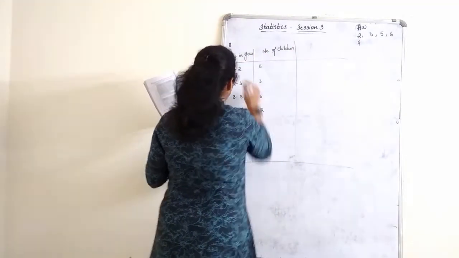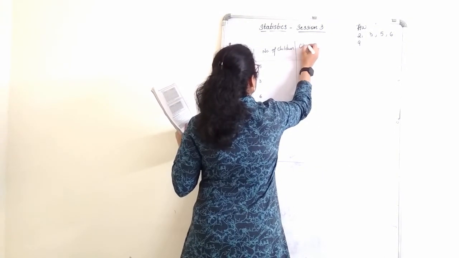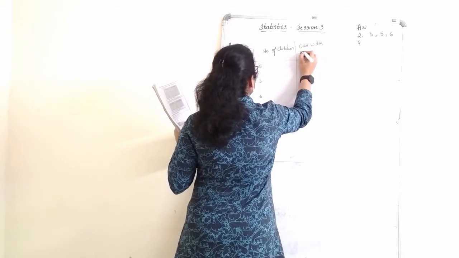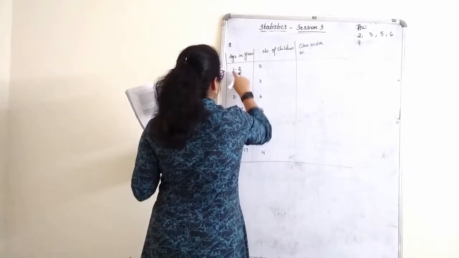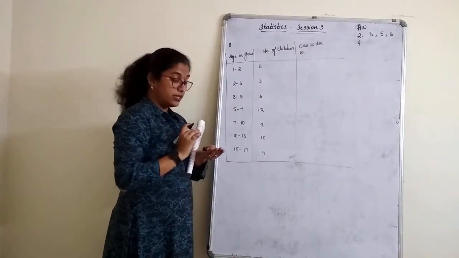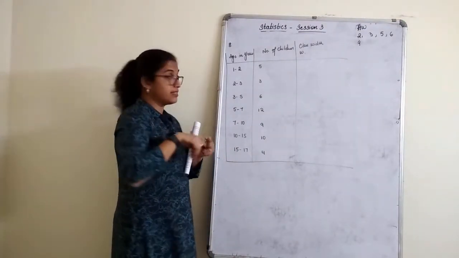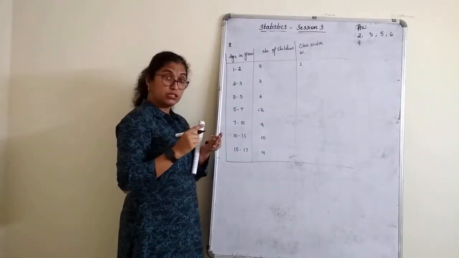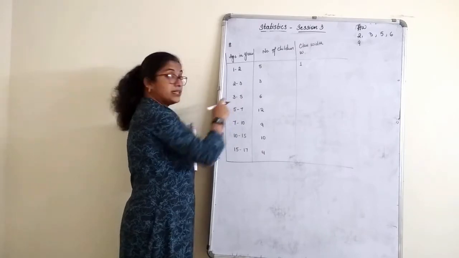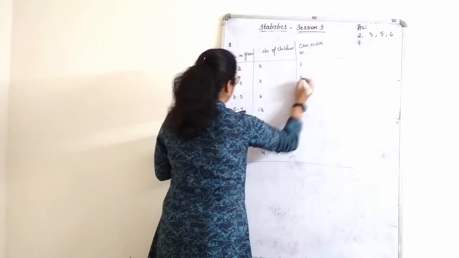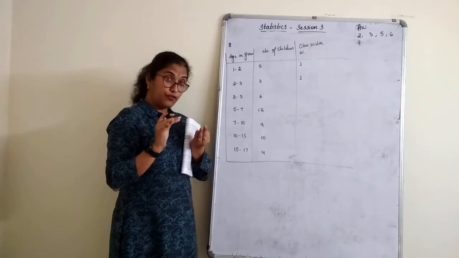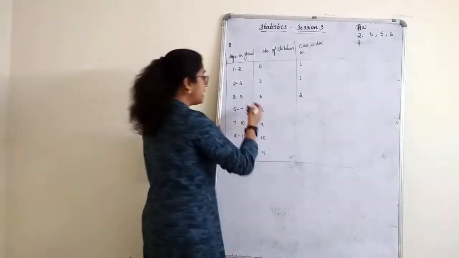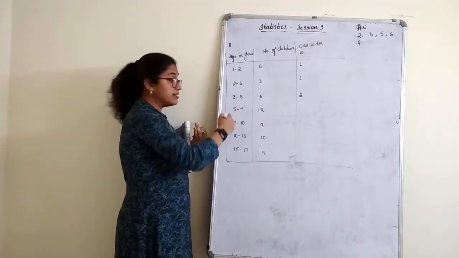The next column will be class width. Okay, I will just write W here as class width. 1 to 2, count: 1, 2. Now 2 is repeated in the next interval, so class width is 1. 2 to 3, 2, 3. Now this 3 is repeated, so we take 1 less, 1. 3 to 5, 3, 4, 5. 3 actually. 5 is repeated here. We understood, right? We don't include 5 in this, we include it in the next interval.